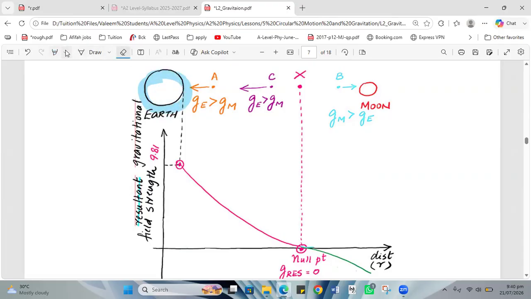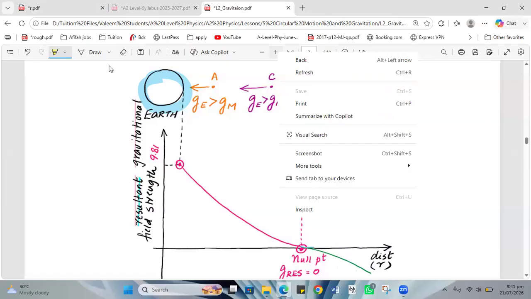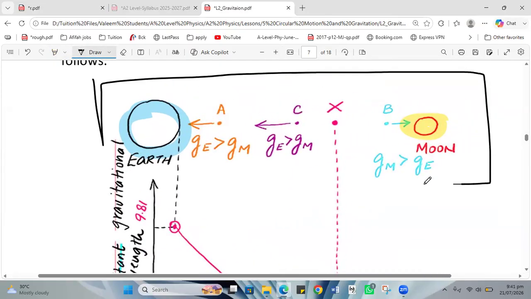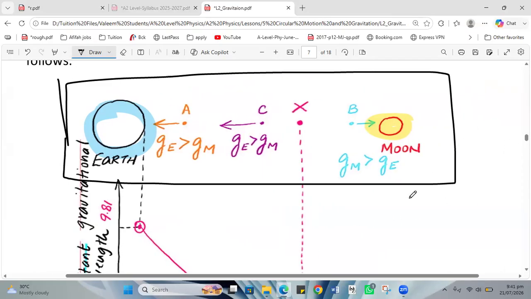Earth, Moon. Okay. Now, let's not look at the graph right now. Just look at this box that I'm drawing. Now, Earth has a higher gravitational field strength than the Moon. We know that. Of course, because Moon is a smaller body, Earth is a larger body. Smaller bodies have smaller gravitational field strengths. So it's obvious that Moon has a lesser field strength as compared to Earth.